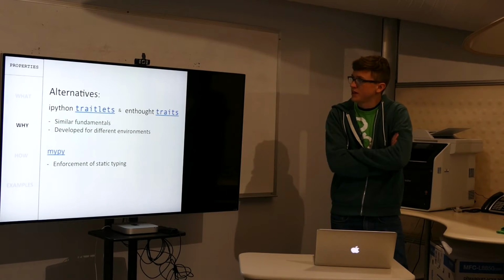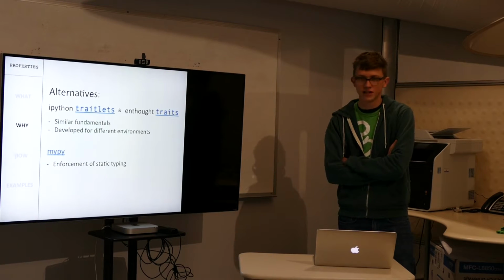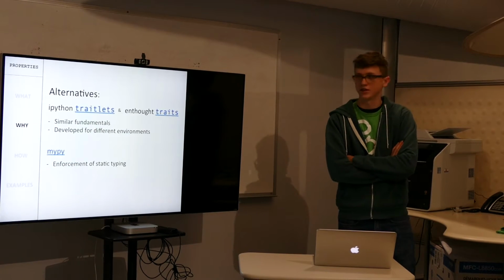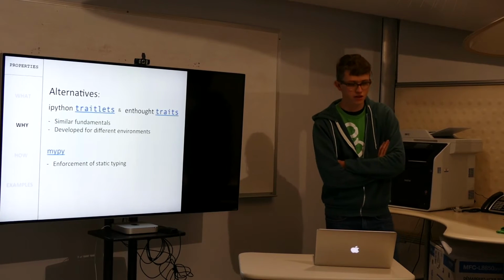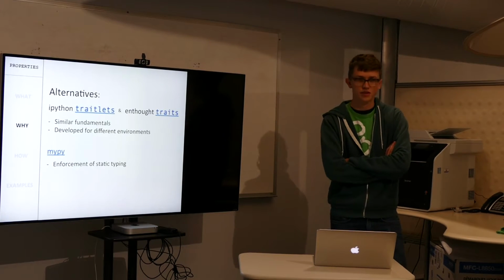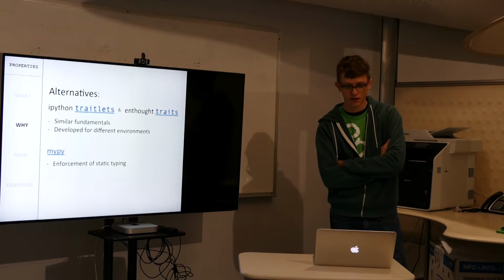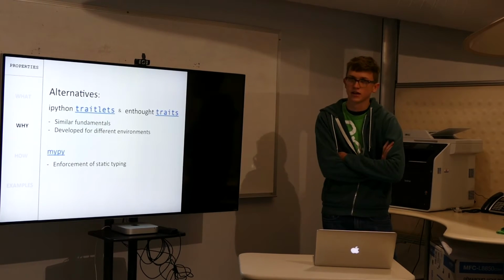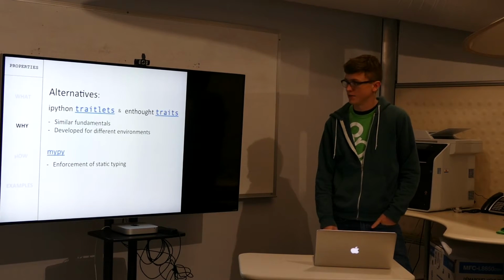So this is pretty similar to a few alternatives like IPython traitlets and Enthought traits. Both of these things have really similar fundamentals. They're just developed in a slightly different environment. So traitlets is developed for the Jupyter IPython environment, and traits is developed with Enthought Canopy in mind. And so this is just our own take on that idea, just molded exactly how we want it.